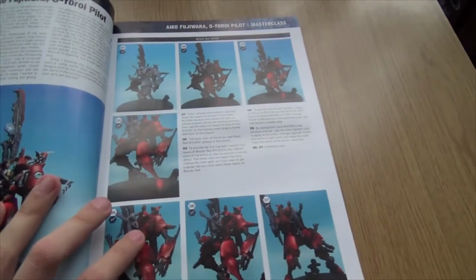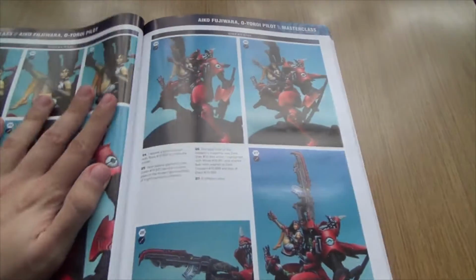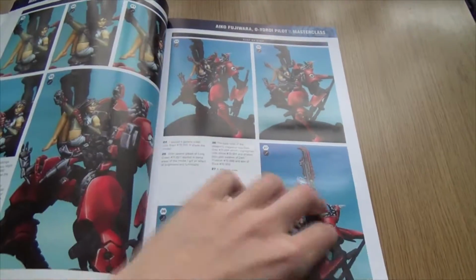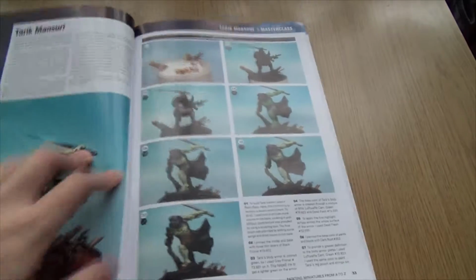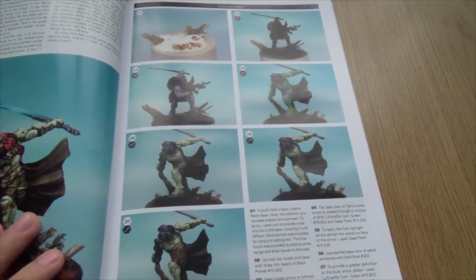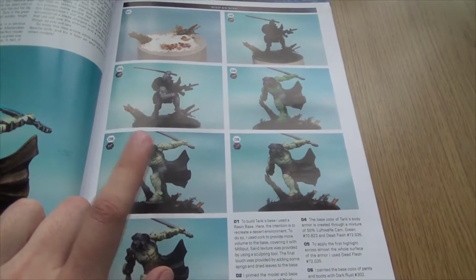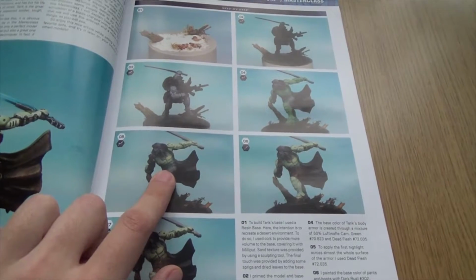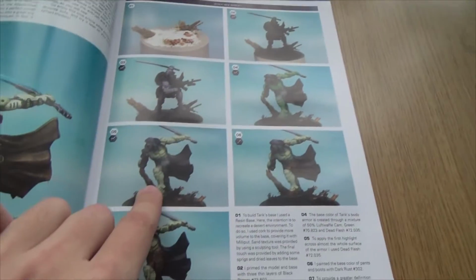Now he shows off how he painted this model right here. As I said, he uses mostly airbrush, and I don't use airbrush, so I can skip a lot of these parts. And again, showing off one of their Infinity models. One thing that I noticed is that he uses this light green, called Dead Flesh, very often for his greens. He basically starts with a generic green and then works in Dead Flesh to highlight the model, and he just uses it very much throughout this book.